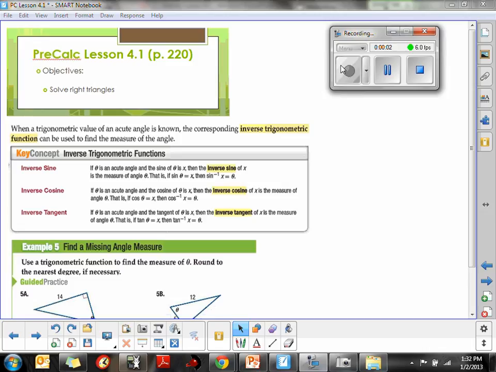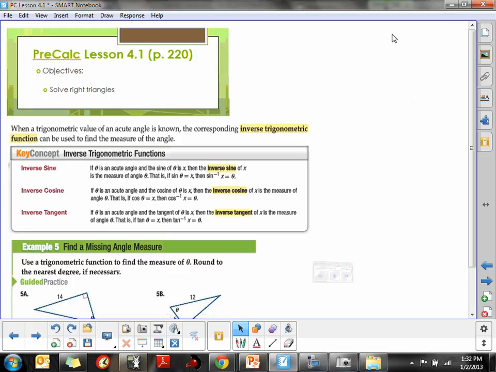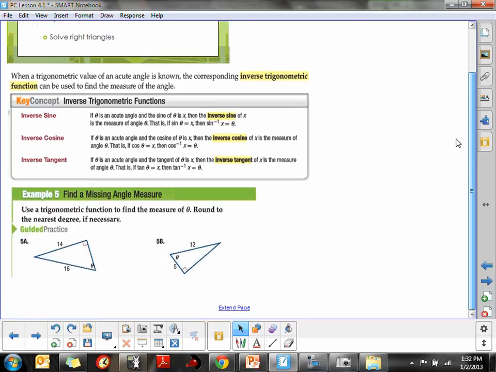The next couple examples remind us that sometimes we need to find the angles in a triangle. It's not always about finding the side lengths. Sometimes we need to find those angles. In order to find the angles of a triangle, we'll have to use our inverse concepts. So the inverse sine, inverse cosine, inverse tangent, we should be fairly familiar with them already, but we'll just kind of brush up on them, and I'll try to do that as we go through the examples here.